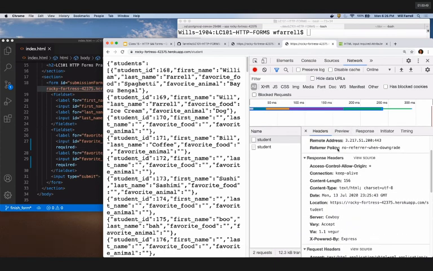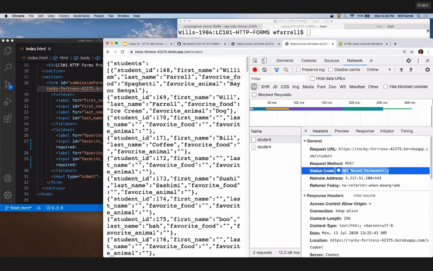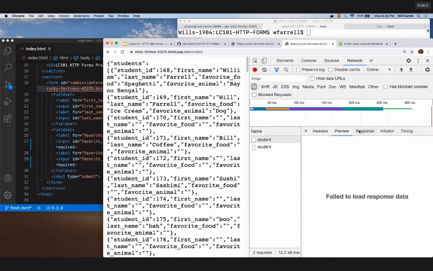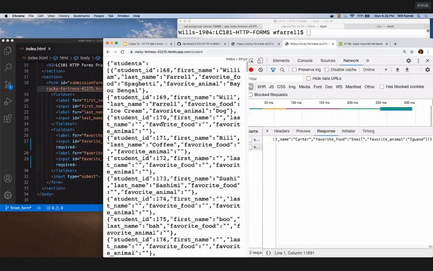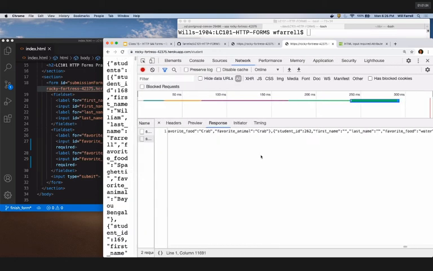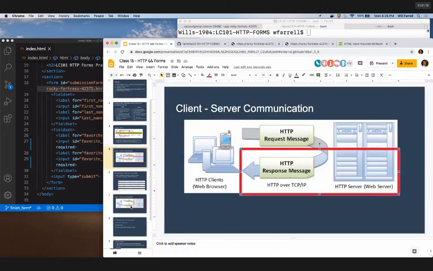Now, what it did back to us is it said, hey, I'm going to 301. I'm going to redirect you to a new URL, to this URL instead. And that's what it actually sent back to us. This is the same data that's appearing on the screen. The server said, you know what? Now that you created something, I'm going to send you back to this. If you created a user sign up, you might say, I'm going to send you to a login page so the user can log in for the first time. That'd be a useful thing.